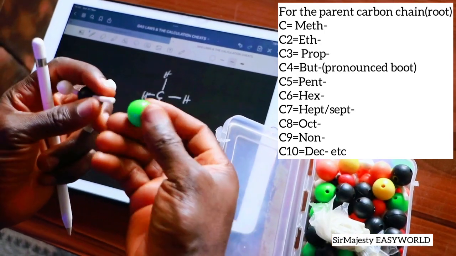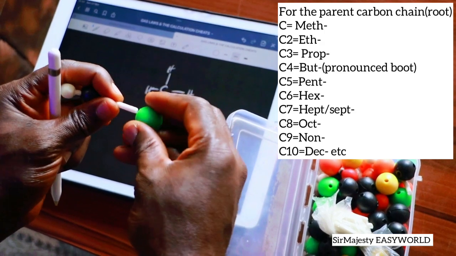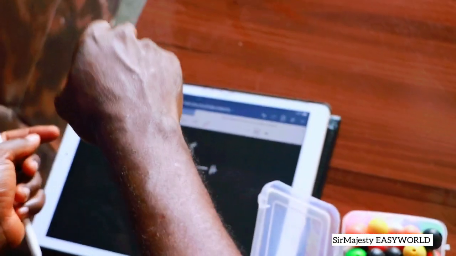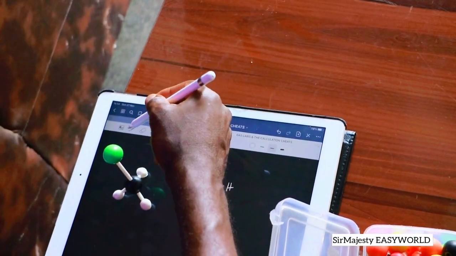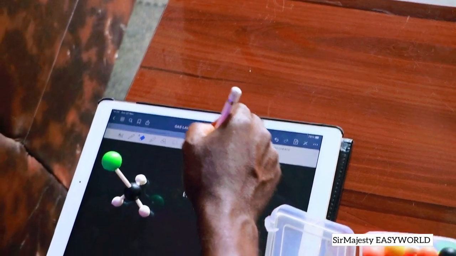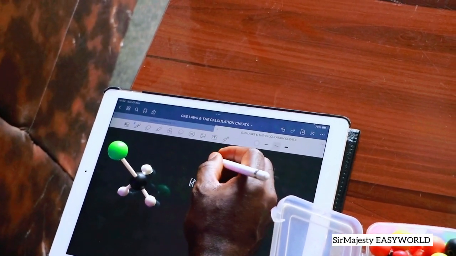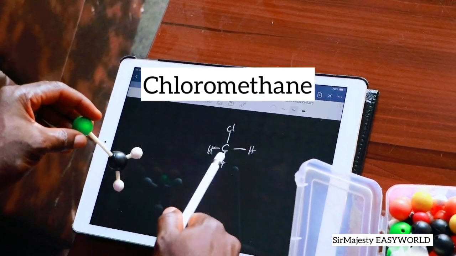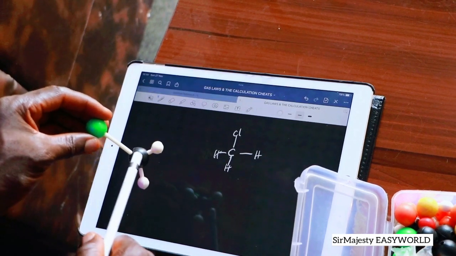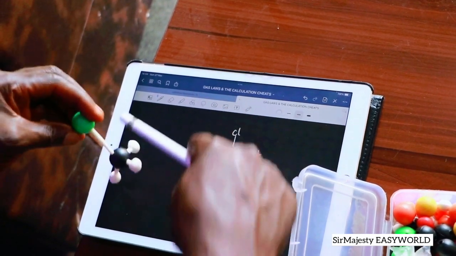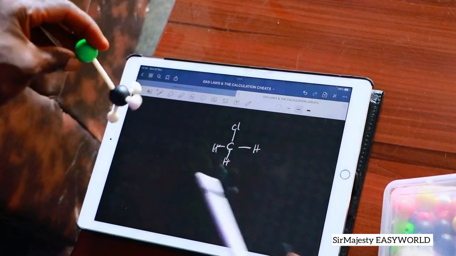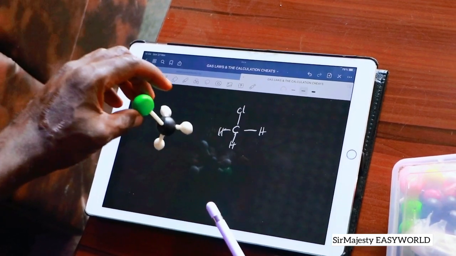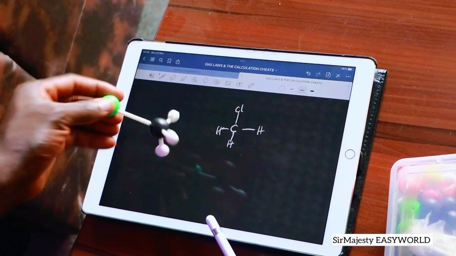and then fix this green, remember in the beginning I told you that green is chlorine. What it means is that I've replaced one hydrogen here with a chlorine atom, and this means Cl, so that this molecule here is chloromethane, one chlorine and one methane. So if I substitute the whole hydrogen with chlorine, it becomes automatically tetrachloromethane. If I substitute 3 and leave 1 only, it becomes trichloromethane, known as chloroform. So you see the ball and stick model.